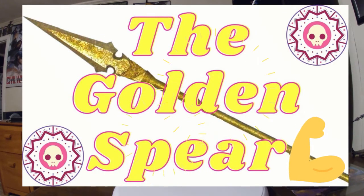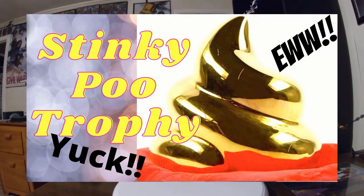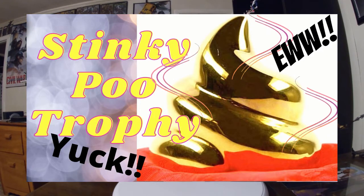It's a simple system. It's just 5 tiers. Your 1 is bad and your 5 is great, and they're going to be represented by little swords. They'll probably come up across once I give the rating, I'll show you the little swords. There are some caveats to it. If it's a really great thing, it'll get the golden spear, which means it's just exceptionally great, beyond everything amazing. If it is really garbage, then it'll get the stinky poo trophy, which means it is the worst of the worst.